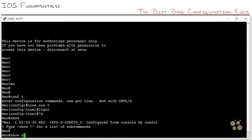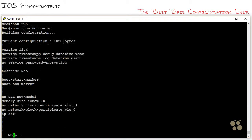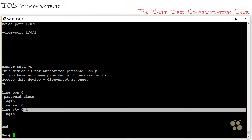Hang on. Show run. And I'm going to scroll all the way to the bottom of this configuration where you'll see the console port, but you'll also see below it, there's my 2 commands. You'll see below it line VTY 0/4. We haven't talked about those yet, but those are your telnet and SSH ports. So if you want to remotely manage this device, and you all do because you don't want to be standing next to it all the time, you will telnet or SSH into this device.